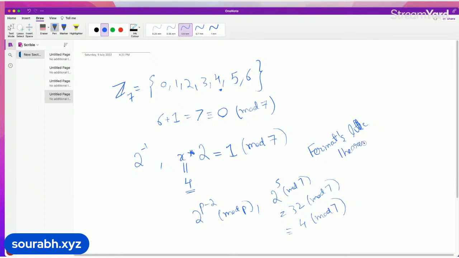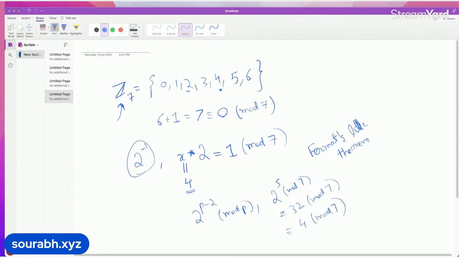And in case you want a revision about what is a field: a field is a commutative ring with unity, such that every non-zero element is a unit, basically has an inverse. So I know this was a mouthful. I was just trying to give a small gist of what a field is, in case somebody has a naive idea, or at least has studied modern algebra in the past. You may not know that, so you can just Google that. So this is the inverse of 2 in this example.